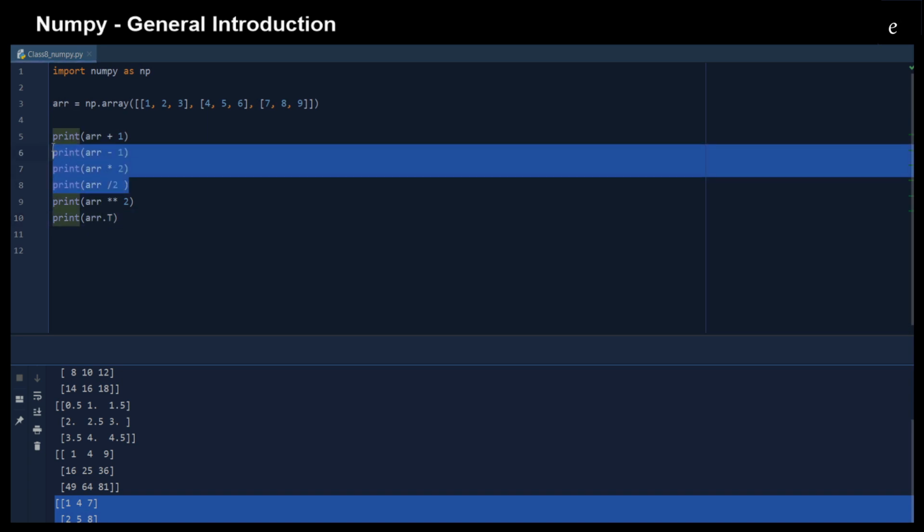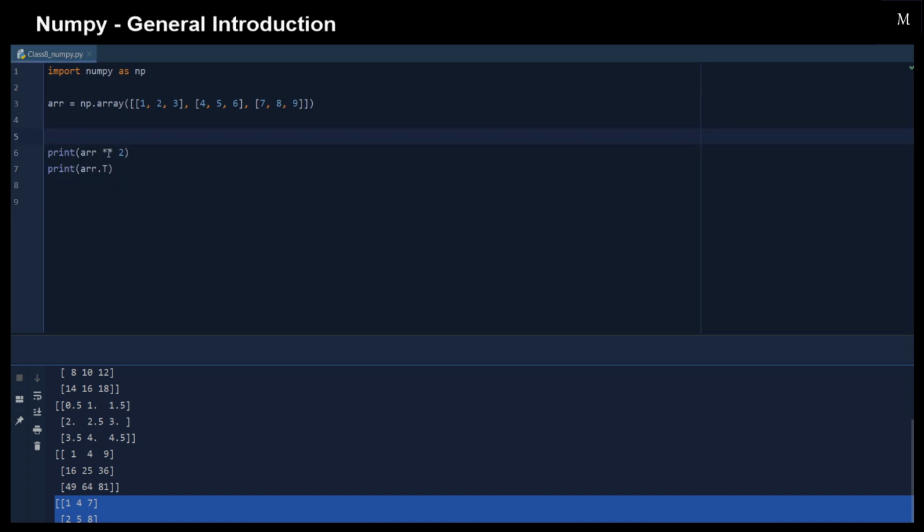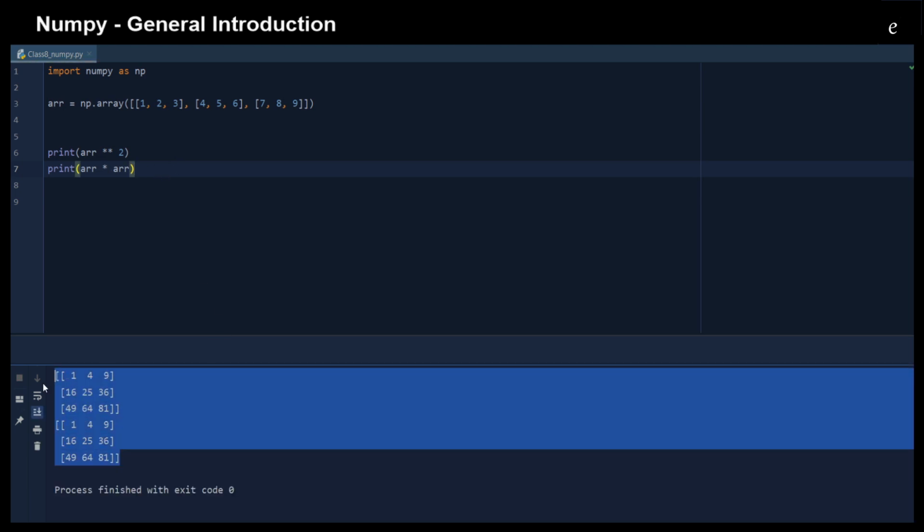So just like what I've mentioned, the array times the array is element-wise. So these two results are the same.